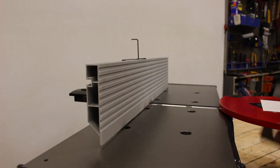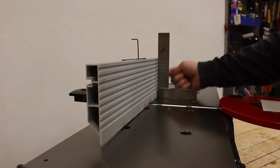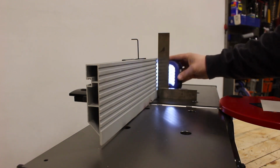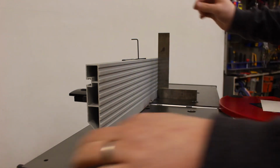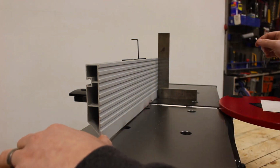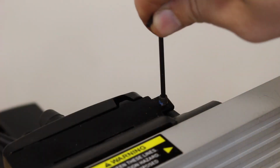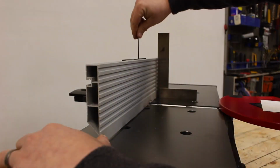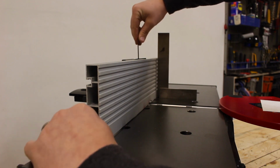The easiest way to check the squareness of your fence is to put a square up against it. You can either look at it by eye or a light behind it will help you identify if it is square or not. If there's a lot of light coming through, that means there is a gap. So I like to push on the bottom left corner of my fence and tighten that set screw. And as I loosen and tighten that set screw, I should either have more or less of a gap.